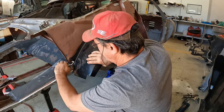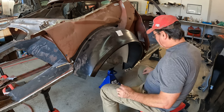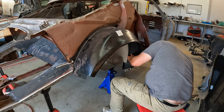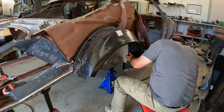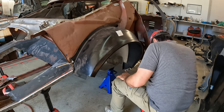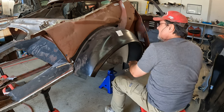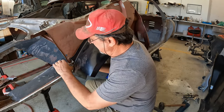Tell you what I can do. I'm gonna get it close, clamp it there. I'm gonna work on this side, see if I can't get this one in. Maybe that'll bring the rear a little bit closer. Now, I am darn close on this side. Maybe a little bit of persuasion. A little help from the alignment, or from the punch. And this side's there. Still, I think I can muscle this. Let's see what we can do.